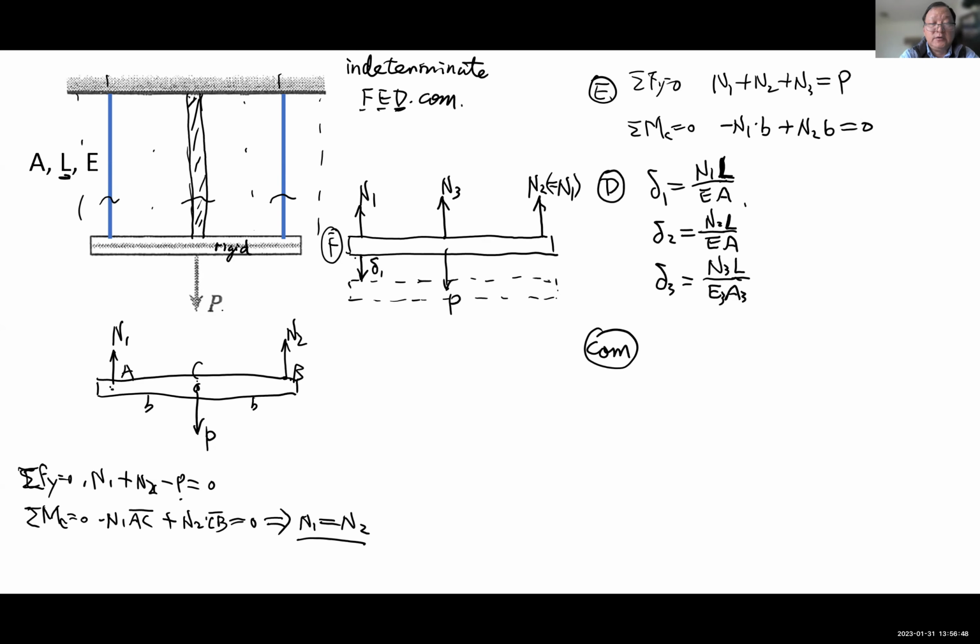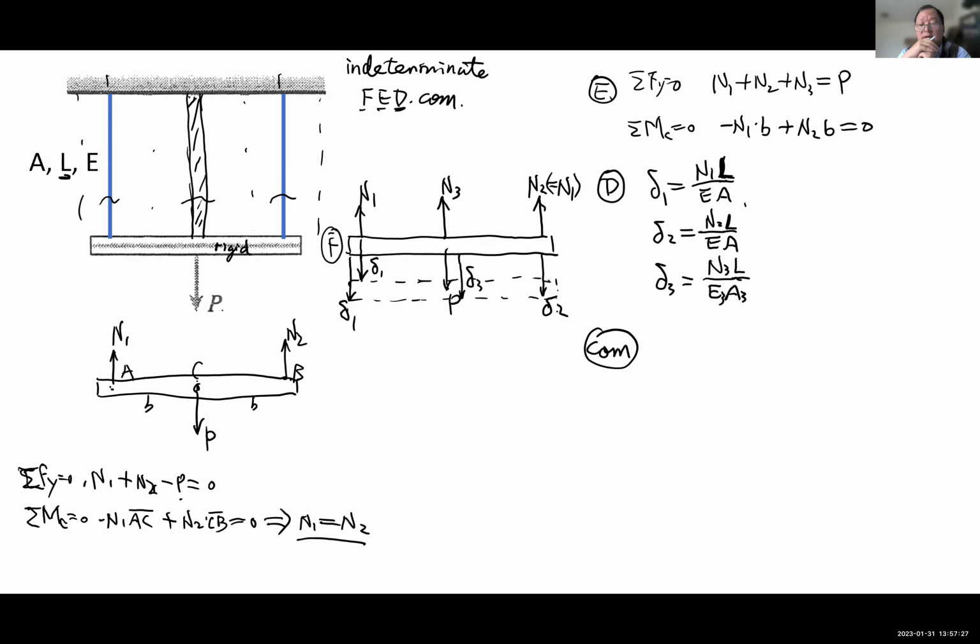So this is the delta 1. Or I can draw it this way, from here to here, that's delta 1. You can draw from here to here, that's one way. Use the other edge, or you can use the middle line. So that's delta 1. So here's delta 2, I'm sorry, delta 3. So here will be delta 2, because this point will just move down. Now what's the compatibility? How are delta 1, delta 2, delta 3 related? There's a geometric relation between delta 1, delta 2, delta 3.